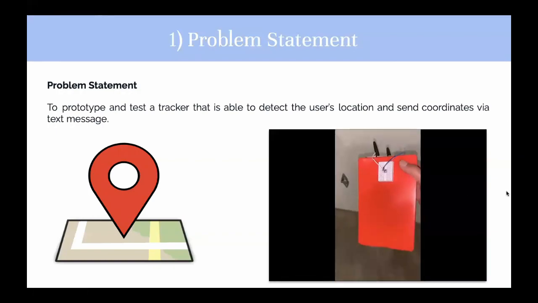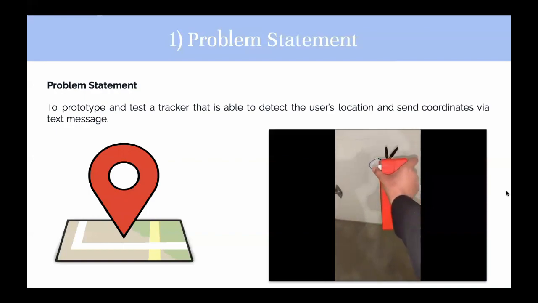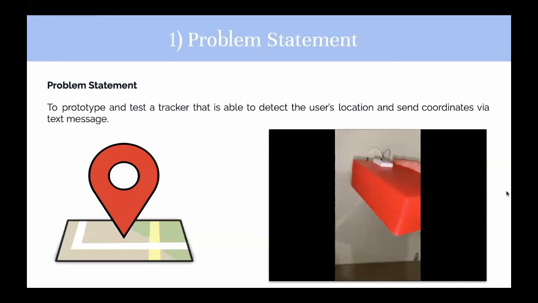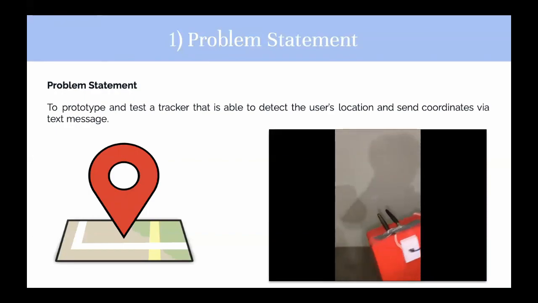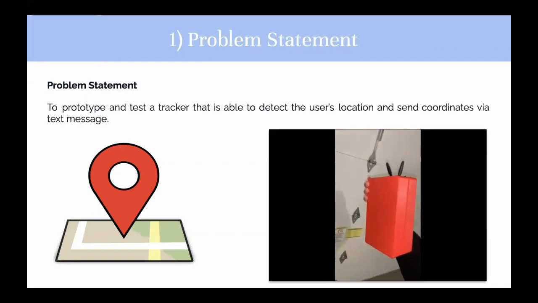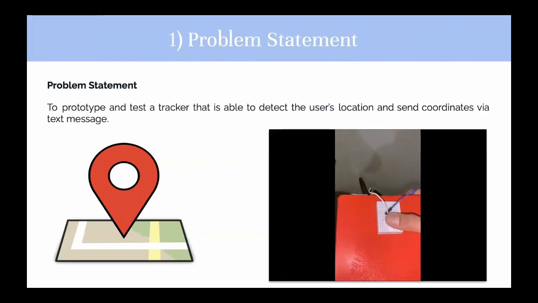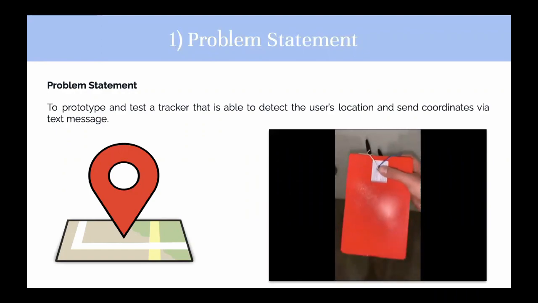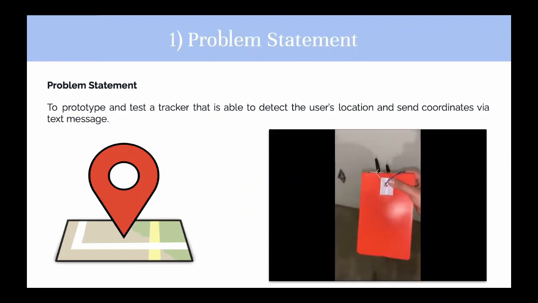Individuals can use the tracker as an extra safety measure, for example, in cases when their phone battery is dead and they have no way of charging it, to let someone know that they are safe. We have created a prototype that is easy to use on a daily basis and doesn't require a lot of maintenance while allowing the user to feel safer.